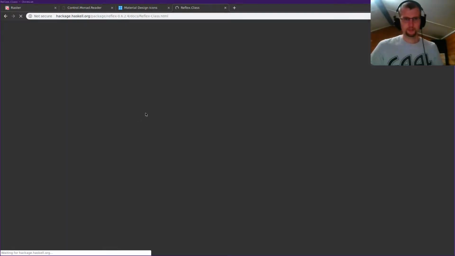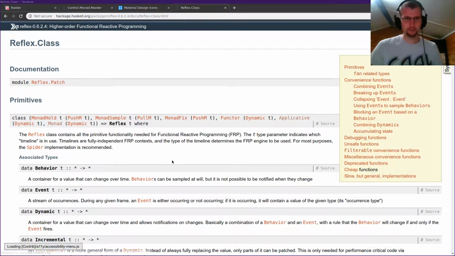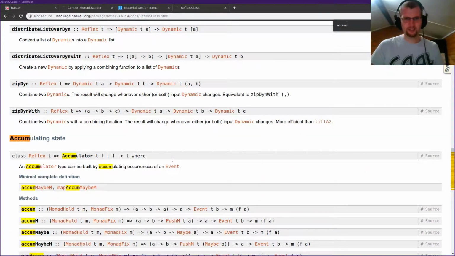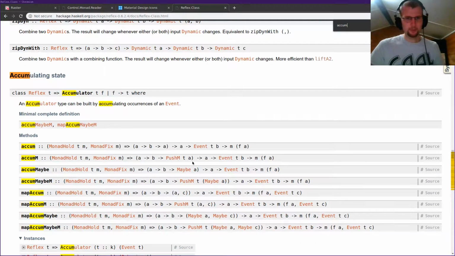Accumulator. So this thing is like a fold over time, I believe. So the thing about reflex, it's abstracting over time. Yes, it's accum and ampersand, I think. Start up with true. Oh, my phone died.